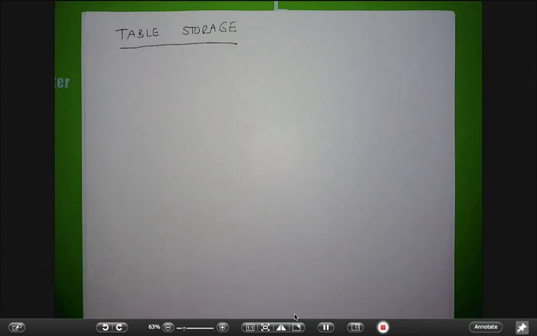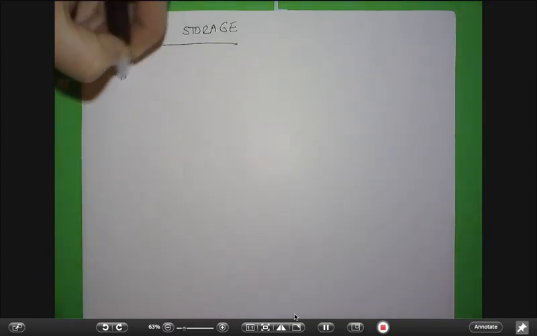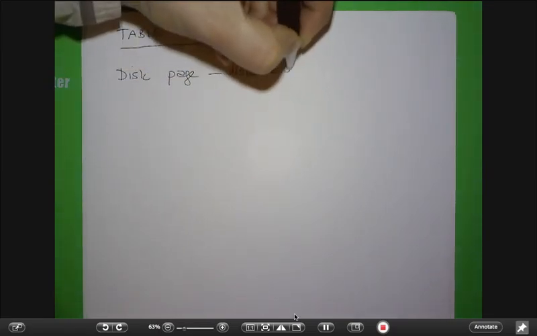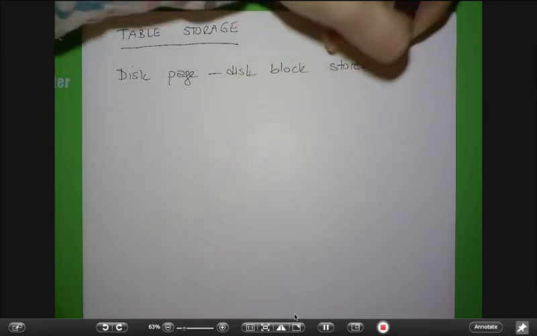Okay, so the final thing to learn today, before we move on to indexes, is how we actually store tuples on disk, right? Generally speaking, you said that your data is stored on disk, but the reality of it is very complex. First of all, the physical address of a tuple is very long, right? But generally, you will store multiple tuples on a single disk page. So generally, a disk page or a disk block stores many tuples.